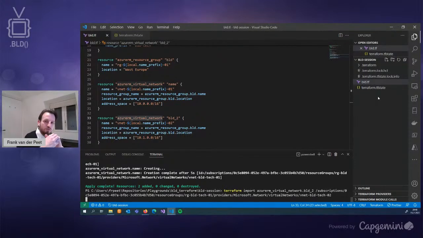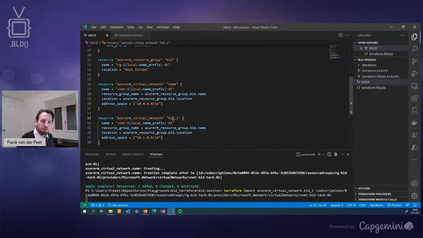That's not something you want to do. Instead, you can use a backend, which basically is a remote state file. So we can store this state file in, for instance, an Azure storage account, and then we can reference where that state file is located, and also, of course, some credentials are necessary in this case. And then Terraform knows that we can pick up the state file there and just update there as well. For tonight, we're just going to work with the local version.